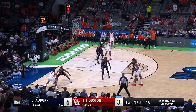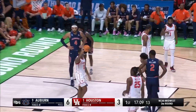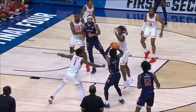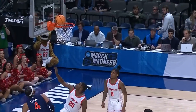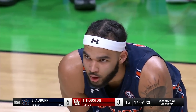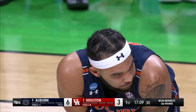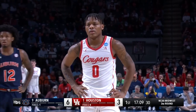I like Walker in that mid post. Ooh, the rip through and Flanagan bites. Boy, Sasser's done that a bunch this season. Gets the defender to commit. He'll shoot three. Great seal right there inside. Awareness from Green catching him. And not often you see someone get that great a position against this interior defense of Houston. Broome continuing with his stellar play here early.